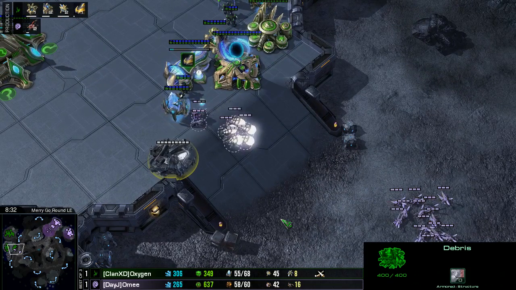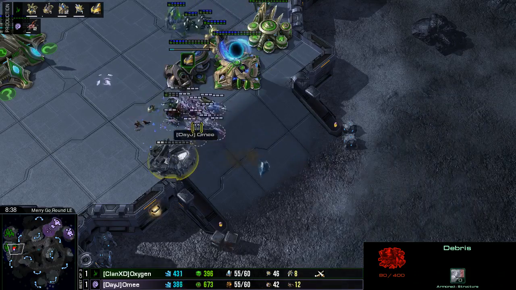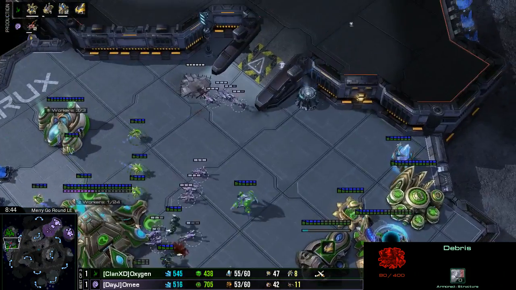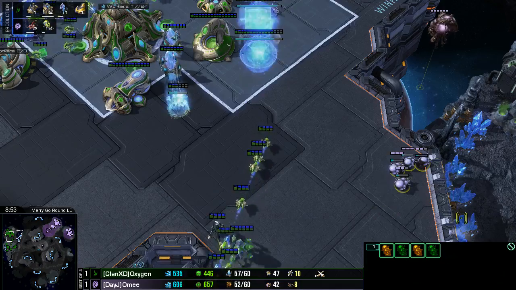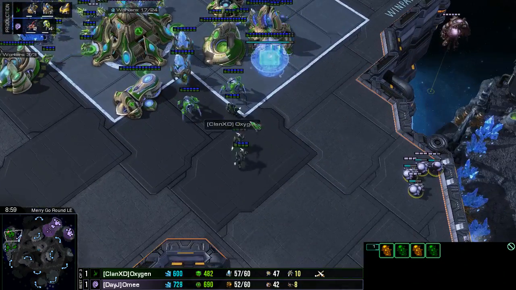Here comes the attack. The Lings are running forward and no, but as you can see, the debris is pretty much gone and he can't really deal with that. The Lings are just going to run straight past and go into the main, I think. Oh, and he's being a little bit too indecisive here, losing a lot of Lings. He's going to try and warp in some more Banelings right here, and then attack in the mineral line to distract his opponent up here.